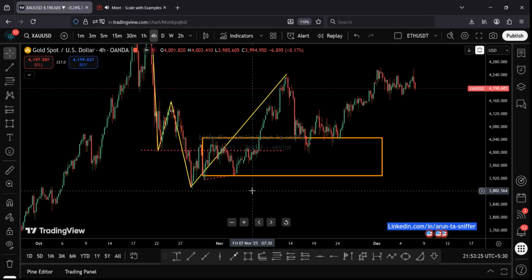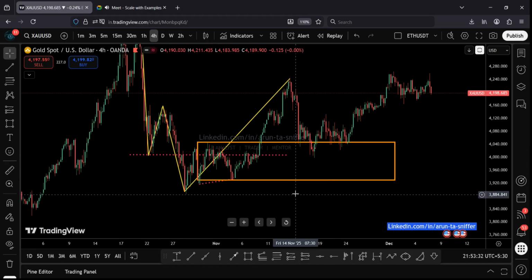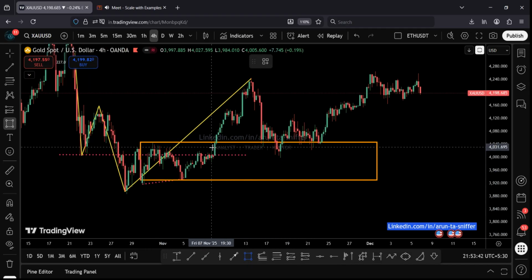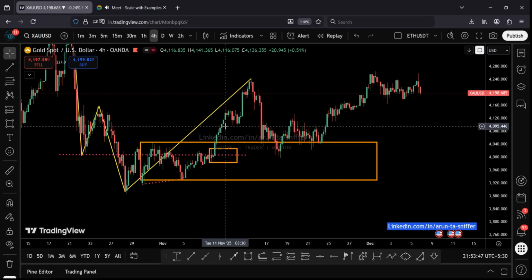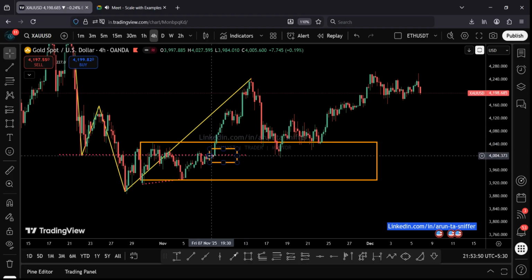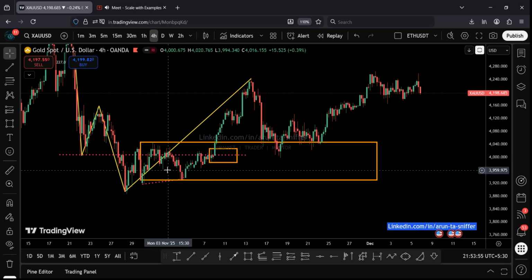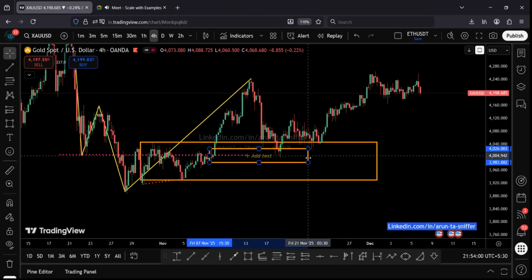Okay, and what is happening here? This zone was broken, and from where it was broken, our source of engulf was here. This is our source of engulf. This is where the decision was made to break this zone to the upside. So this is where the final decision was made, in this DP area. So we will forward like this.